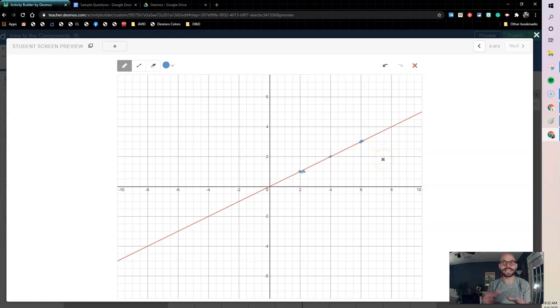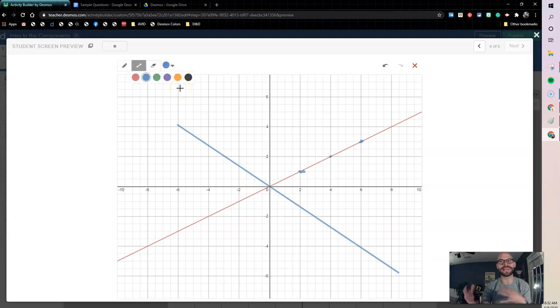So we could add in that sketch, let them draw on it, let them kind of identify their thinking, and then go from there. The sketch also has a straight line tool that I could come in and do straight lines, and they can do things in multiple colors. So there's lots of ways for students to kind of play with their thinking here.